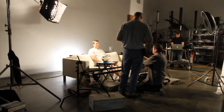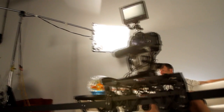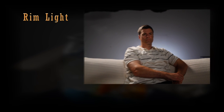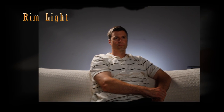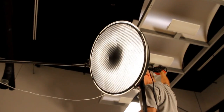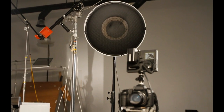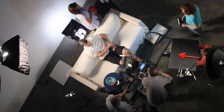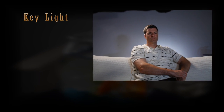We added a rim light off from camera left. That's a 3K that we can add 1K at a time. For our key light on our talent, we used a beauty dish on a Hensel hot light. What's nice about these Hensel hot lights is that they have the same configuration as their strobe heads, so they take all of the same lighting modifiers.